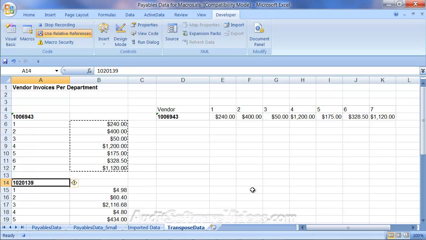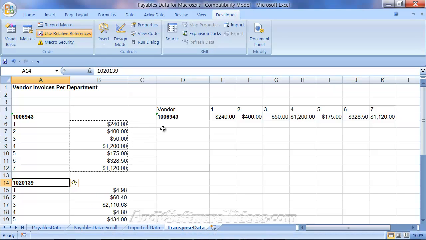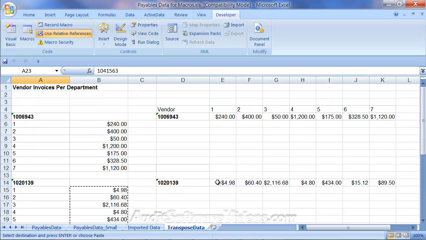Now I'm going to stop at this point because what I've done is I've set it up so that I'm ready to go for the next one. So let me hit the stop macro button. And now that I have that, I can basically say Control Shift E, and it did work. It put it right there.